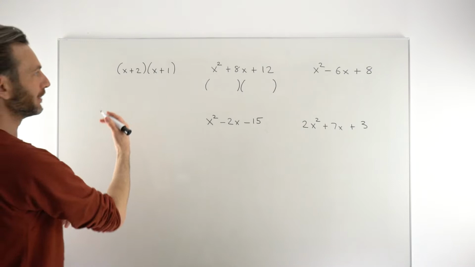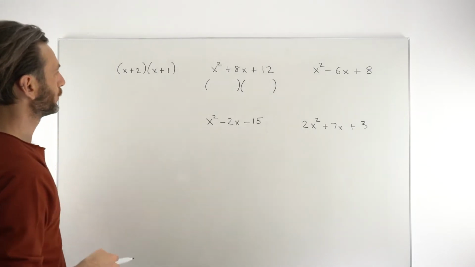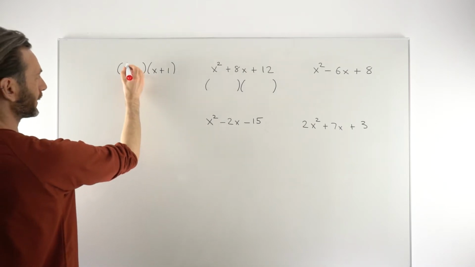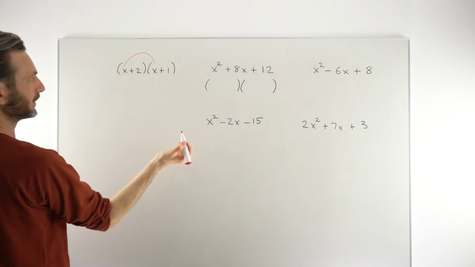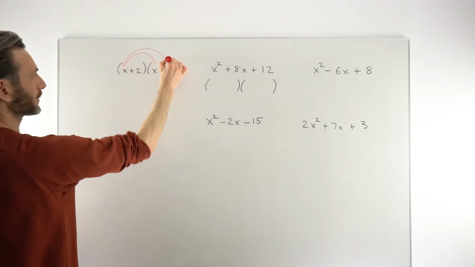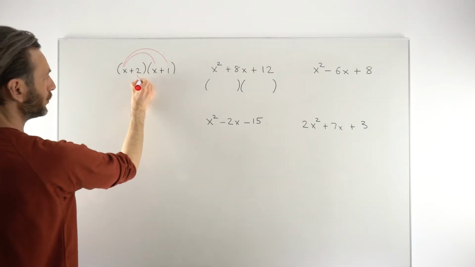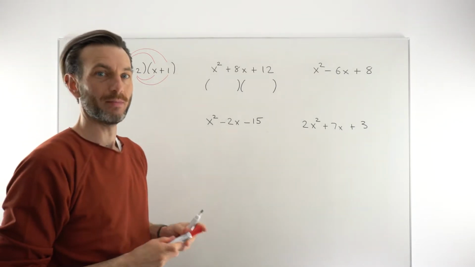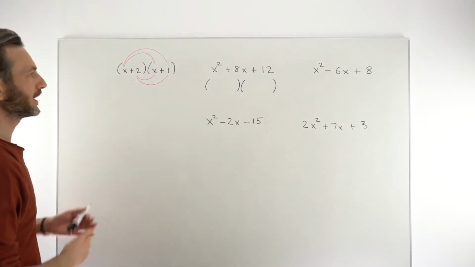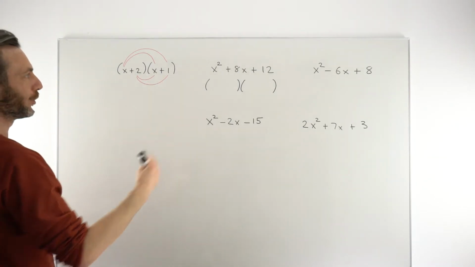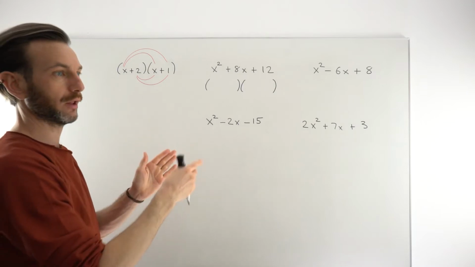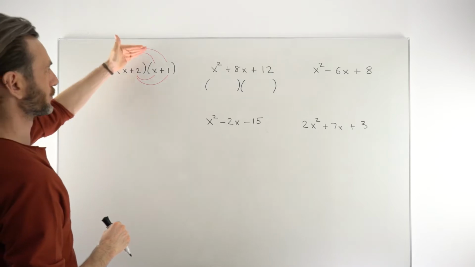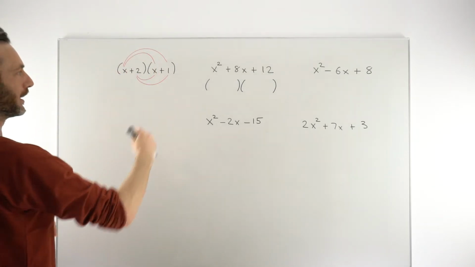Let's take a step back and think about multiplying out two brackets. When we do this, we have to multiply everything in the first bracket by everything in the second. We can illustrate that by saying x multiplies to the x, and to the 1, 2 multiplies to the x, and 2 multiplies to the 1. We're just using that as a visual to remind us how we multiply the brackets. You might have an acronym for that, like FOIL, that helps you remember first, last, middle and so on. But essentially, it's just these red lines multiplying everything together.